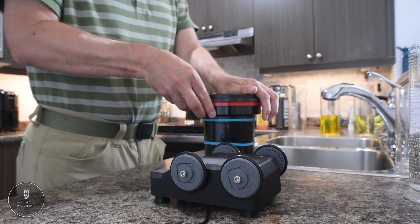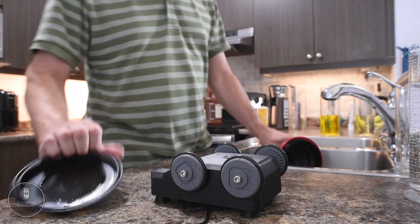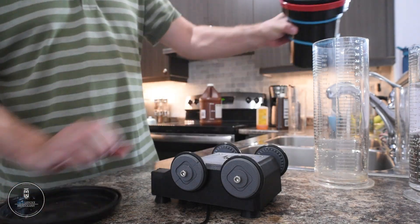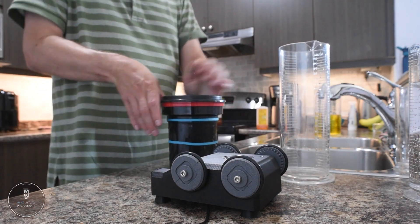When it comes to using Kodak D19, including the Formulary and Flickfilm versions, there's no special tip, trick, or technique. MQ19 is a developer designed to work in less than ideal conditions, with its background as a field developer and medical developer. It works fast and effectively, often with short development times. You can use it in both hand tanks and rotary systems. In stock form, you can develop 60 rolls of 35mm or 120 film per liter. In dilute form it becomes a one-shot developer, usable at dilutions between 1+1 and 1+4, though most results you'll find online use stock or 1 to 1.